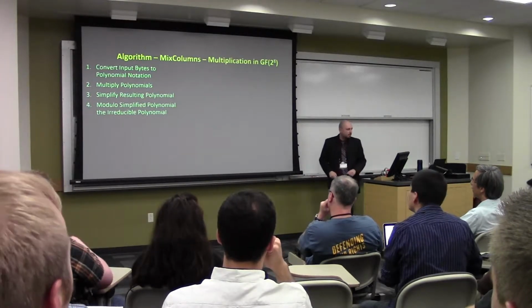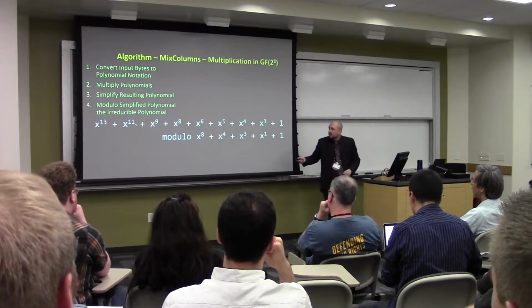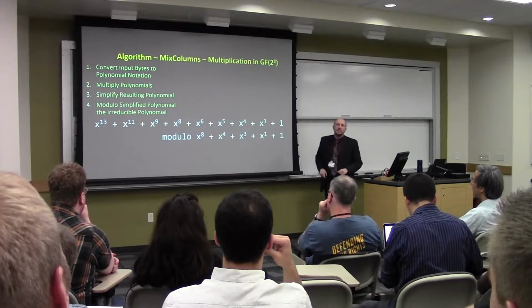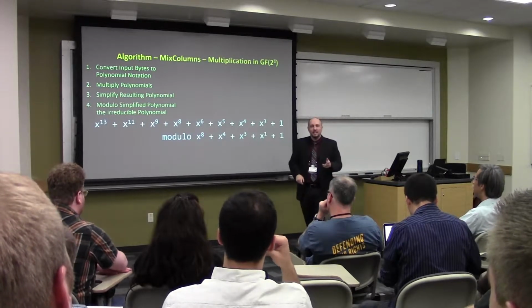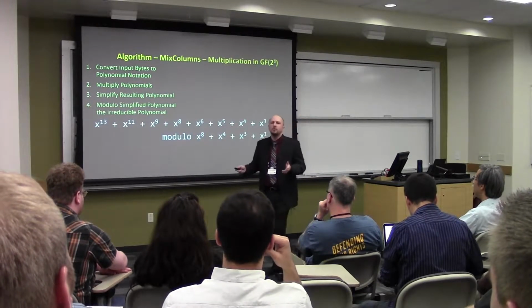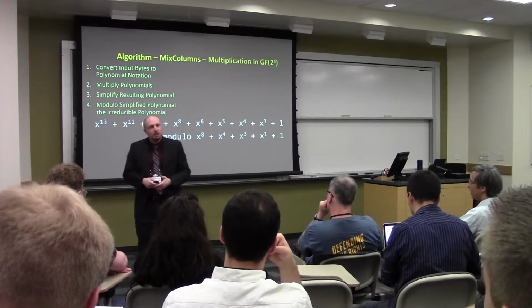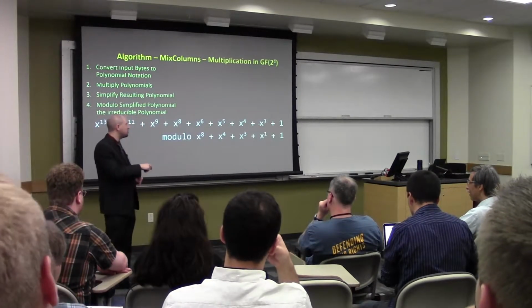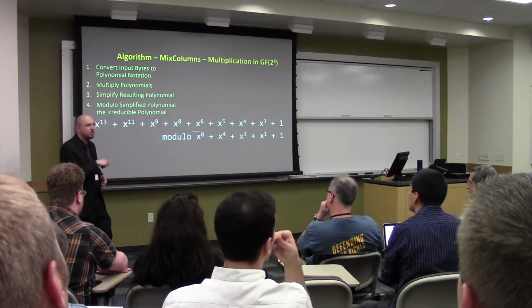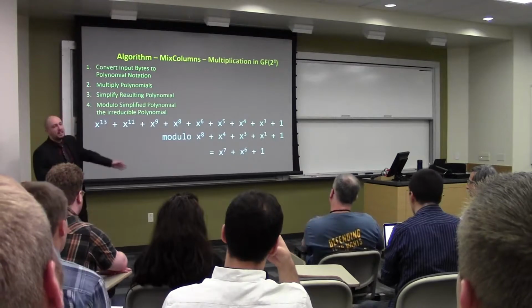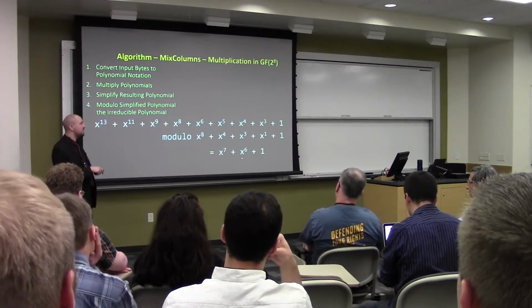Okay, I'm doing okay on time. So x to the 11th, and so on, modulo this. Surprisingly easy to perform. In Perl you do pack and unpack to get your ints and you're just working with large ints. Because you have this mapping so that you can actually turn this into an integer, you can just perform a regular modulo operation. The answer is x to the 7th plus x to the 6th plus 1.